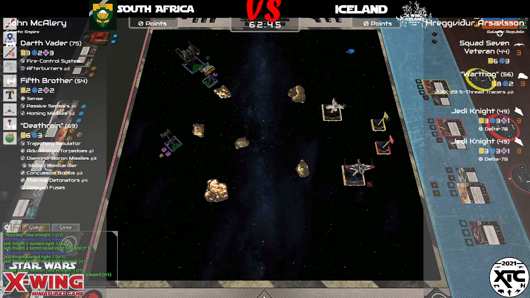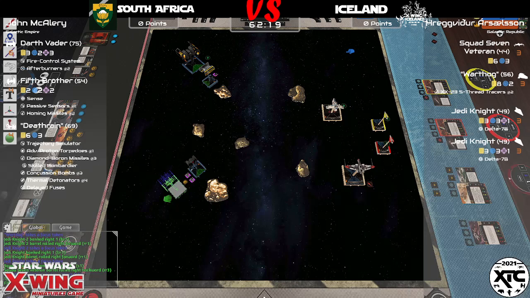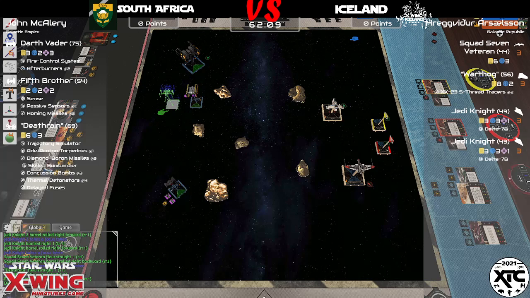No, he's just taking a focus. Death Rain taking focus. We've got a two straight from Fifth Brother. And he's deciding what he wants to do now. Barrel out from Fifth Brother, Darth Vader bank left in, with the barrel out. Ooh, next round's gonna be interesting.